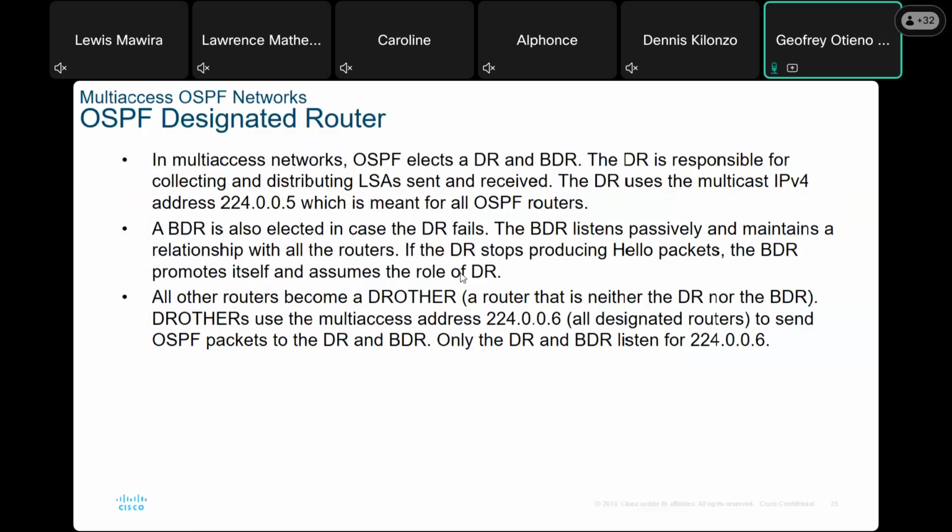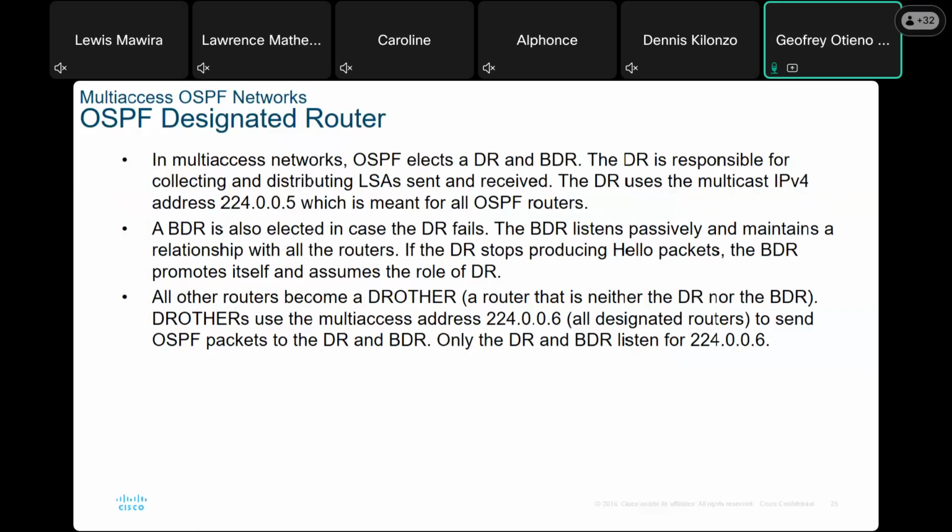So if the DR stops producing hello packets, the BDR automatically promotes itself and assumes the role of the DR. Because you are no longer communicating, what do you expect? Things will not work because of that. So I'll promote myself from BDR to DR.